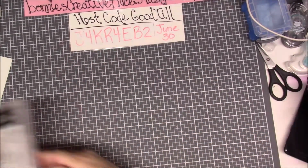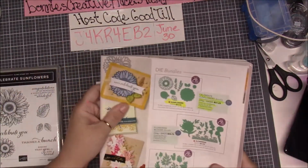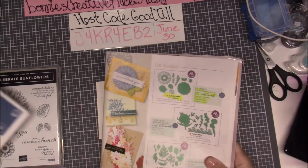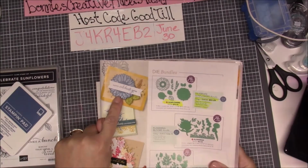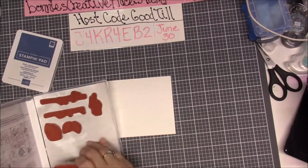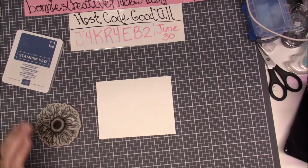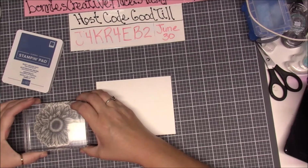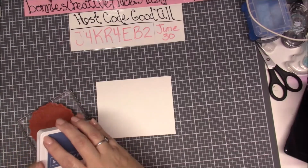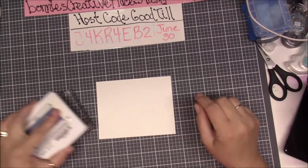So it looks like in the catalog I've got here the stamp set, and it looks like they took the Misty Moonlight stamp pad and they stamped the flower out on some Whisper White. So let's do that first. So we'll open this up, get out the stamp, get a big block here, put it on it. Now when I do a big block, I like to flip it over and stamp it. The Misty Moonlight is one of our new stamping colors. I absolutely love it.